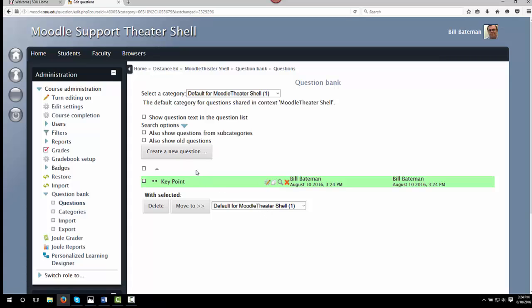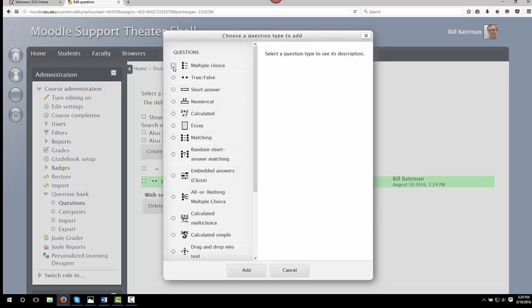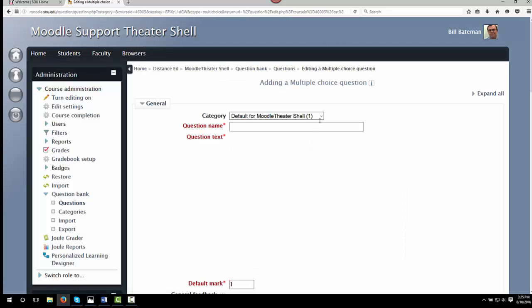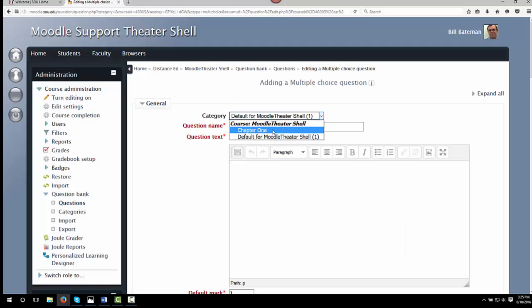Multiple choice questions have a few more moving parts. Let's create a new question, and let's make it a multiple choice. I'm going to select Add. And again, we're going to make sure we're in the correct area, Chapter 1. We built those categories for a purpose. Now let's fill them with content. I'm going to say that this is an author point. As far as the question text, I'm going to type this in. I flew to Portland recently, so we're going to use an airline motif for our questions.